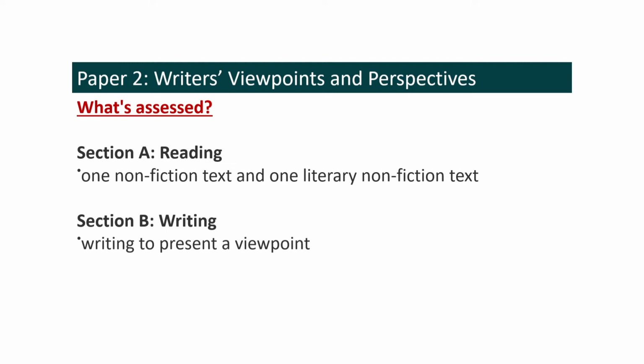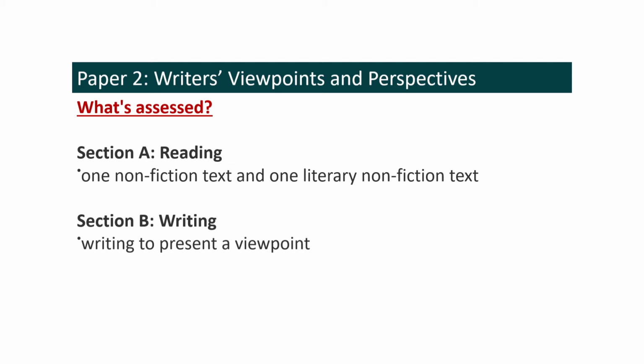Please remember that in Paper 1, the extracts you are reading are fictional, which means they are created from the writer's imagination, whereas the extracts in Paper 2 are non-fiction. They are real and based on facts, so these extracts could be in the form of letters, newspaper articles, or travel writing. Okay? So we said Section A is reading, so let's go to Section B, which is writing.